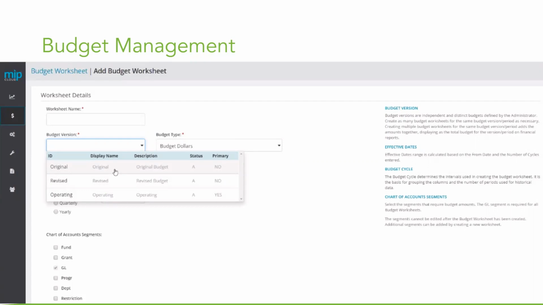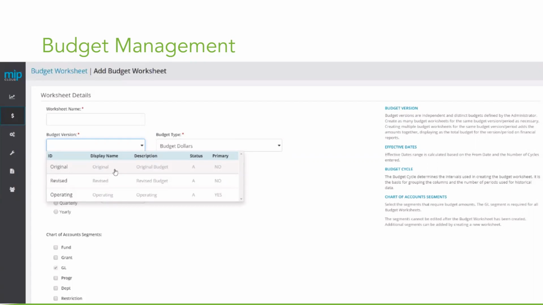I love creating budgets inside of the MIP Cloud interface. Just makes it easier. I can work from an original version. I can select a revised one. I can easily select between operating and actual budget worksheets. But once I've chosen a worksheet, I'll then have the option to select a segment or multiple segments. And when I do that, I want to think about what information I'm trying to compare and at what level I'm looking at when I consider my audience.